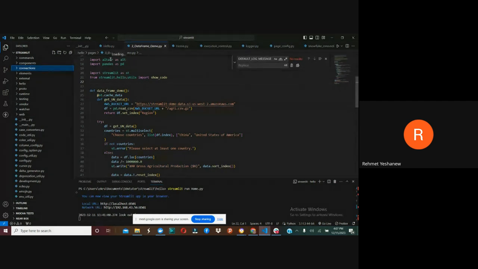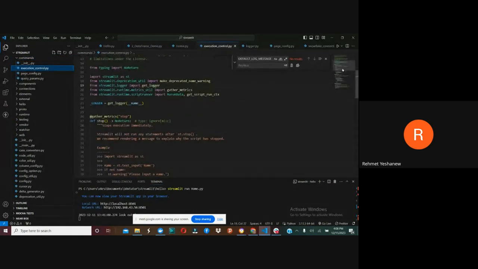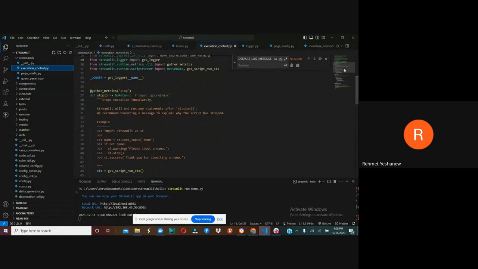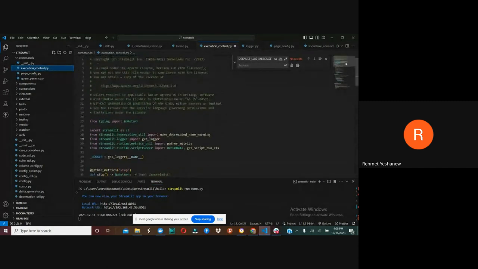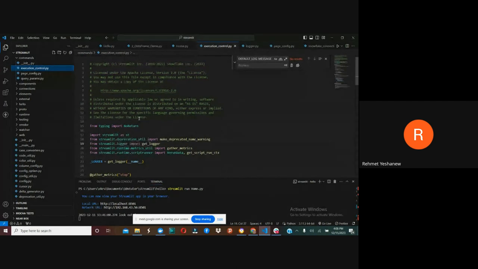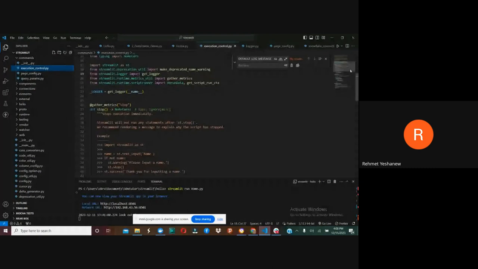How I want you to investigate this source code is to just click any module. Let's start from this one. This is the code they use for the execution of the internal code base. But like I told you, the main point is not understanding what this does for their StreamLeaks code base, their dashboard and everything. The first thing you have to look at is the modules. What kind of modules have they used here? Is there a new module here that you haven't used before? Have you used this typing module in your projects before? If you haven't, try to understand what it can do for you, so you can use it on your own terms.